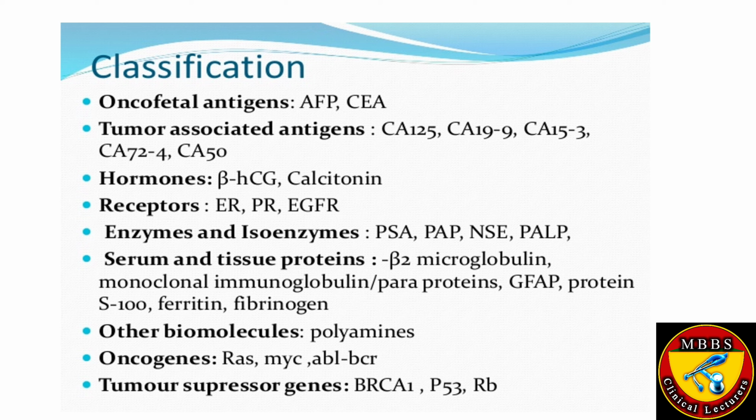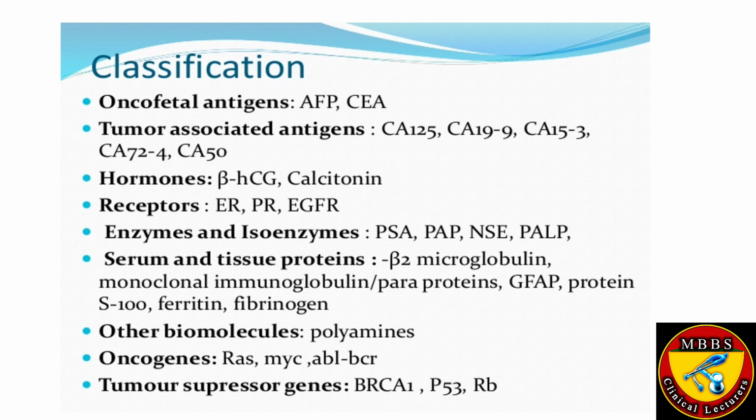Okay, there are different types of classification of tumor markers. The oncofetal antigens are basically the alpha fetoproteins or CEA markers. These are also surface antigens of the epithelial cells, like the tumors which usually arise from epithelial origin. In these tumors, enzymes are raised, that is the CEA.